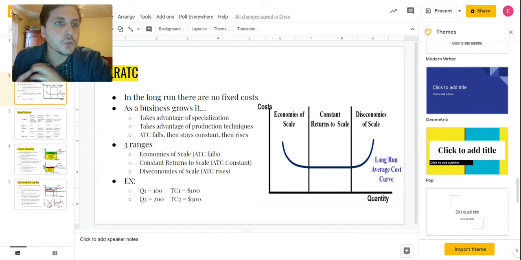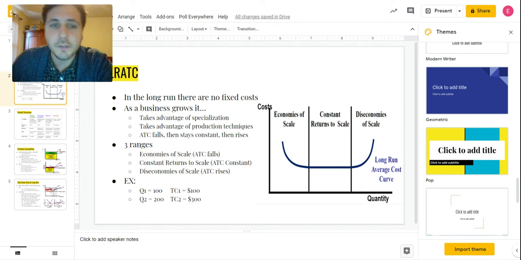Okay. So as a business grows, they get advantages, right? They get to take advantage of specialization. So as I hire more people and produce more, I can be hyper specialized. I can have individuals that do only one specific task and do it really well. And I can even hire people who don't necessarily have a lot of training, so they're not quite as expensive for me, because I only have to train them to do one very small job. They don't have to know how to build a whole car. They just need to know how to screw in a couple of bolts. Those are a much lower skill threshold. So as a result, the total costs are going to fall initially.